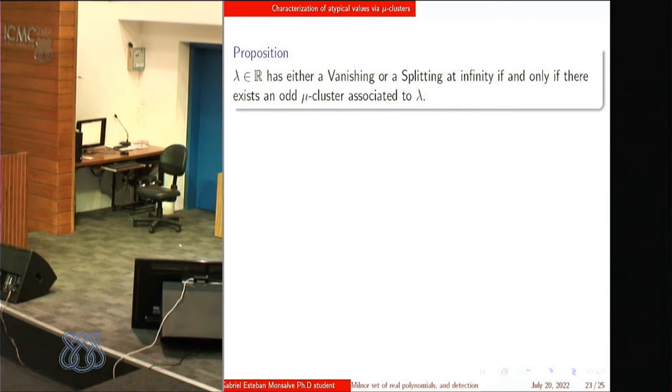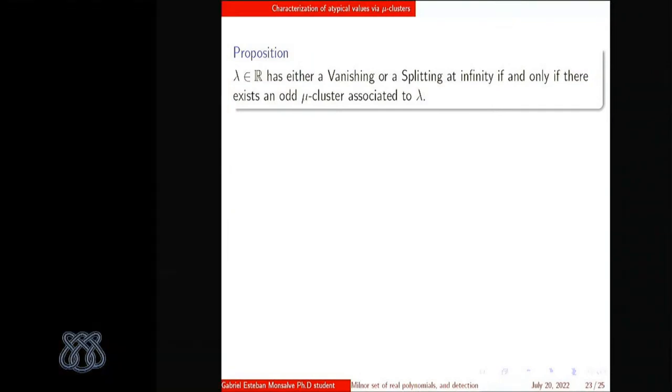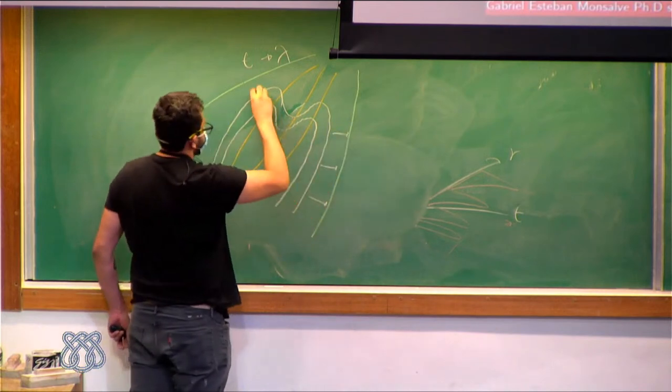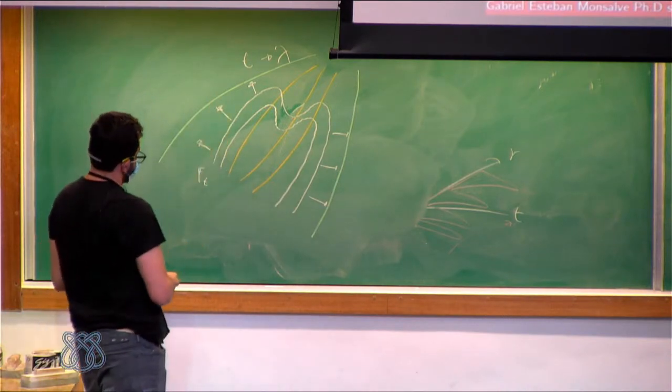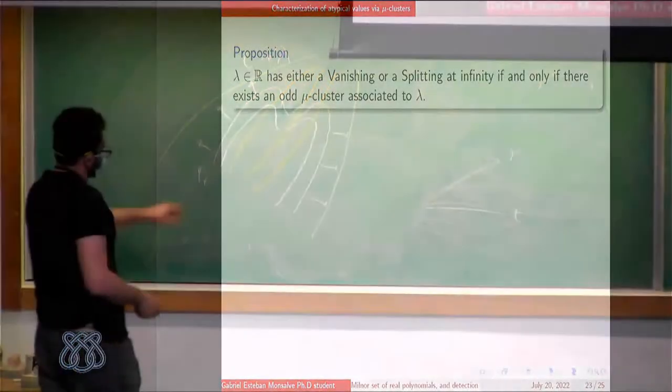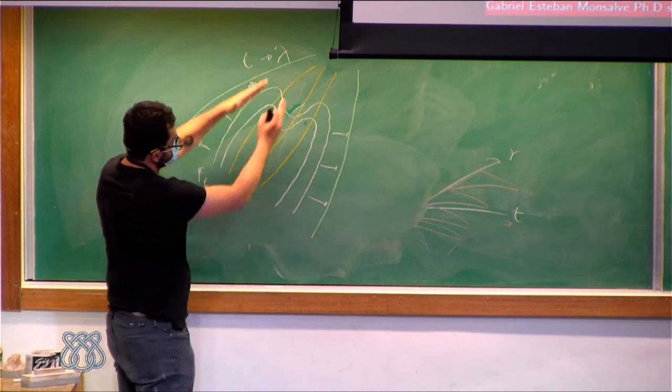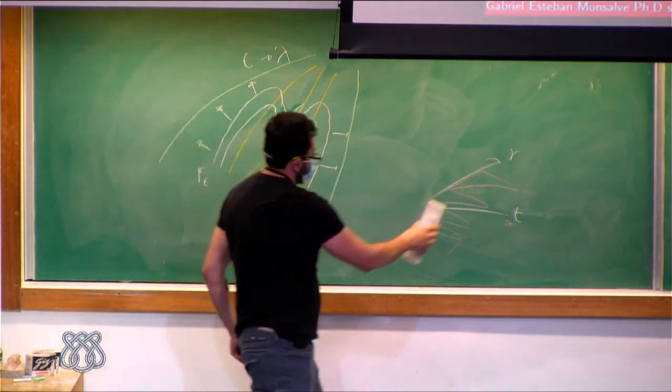So there are two options for the tangents in here. Let's say that it's like this. So the fiber has to do like this. And all the fibers, when I approach T, this is the connected component of the fiber of T. When I approach the value lambda, it just keeps going like this. At the end, in the affine plane, we are going to see two connected components, since this part is approaching this fiber and this other one this other fiber. Let's remark that here we start with a rho maximum, and since it's odd, it finishes with a rho maximum too. So it produces this splitting phenomenon.